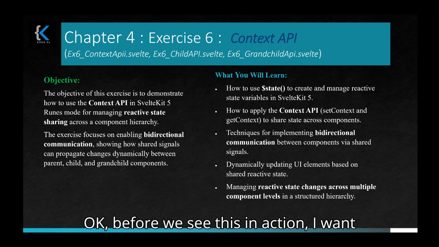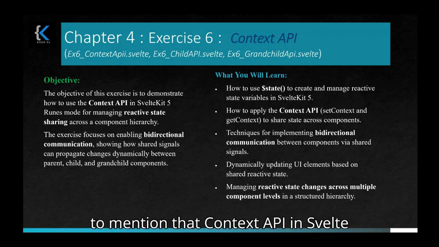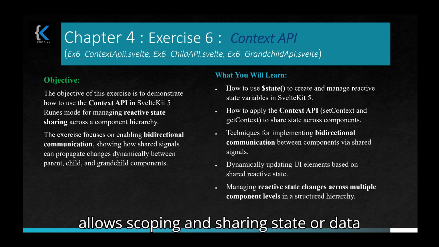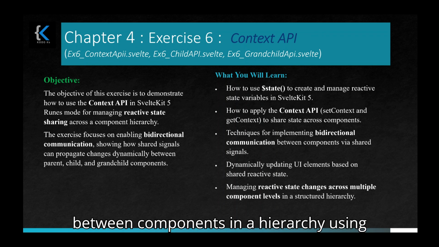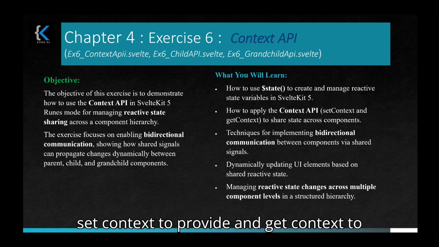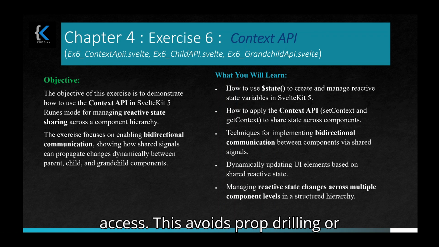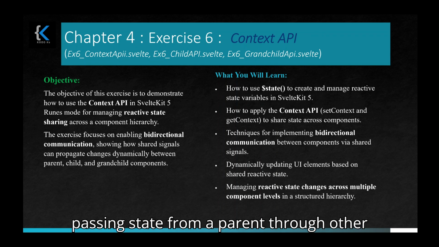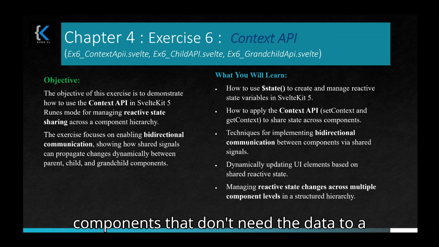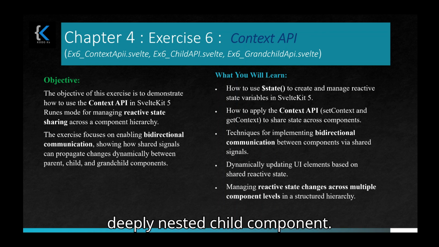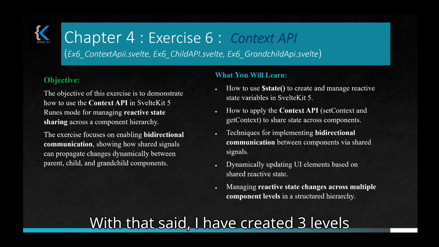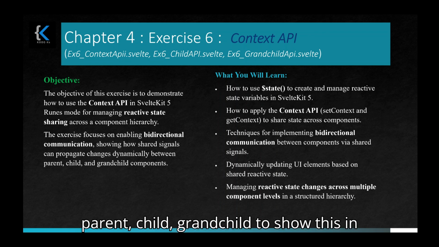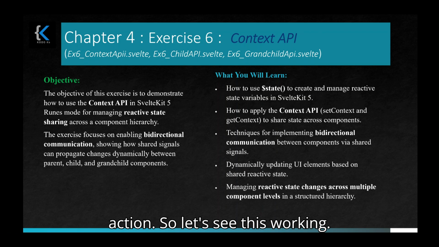Okay, before we see this in action, I want to mention that ContextAPI in Svelte allows scoping and sharing state or data between components in a hierarchy, using setContext to provide and getContext to access. This avoids prop drilling, or passing state from a parent through other components that don't need the data to a deeply nested child component. With that said, I have created 3 levels, parent, child, grandchild, to show this in action. So, let's see this working.